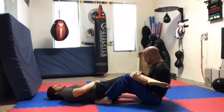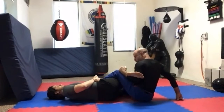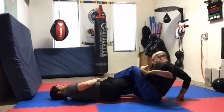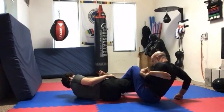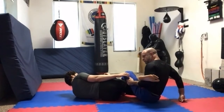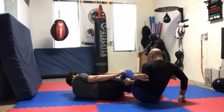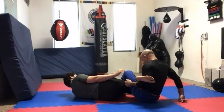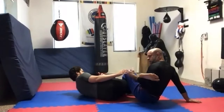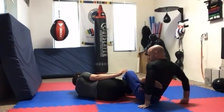So here, closer to his head, I'm bringing the leg across. You're weaving it over his leg and under his knee. And be careful because there's a lot of tension already. Sometimes people tap just from the position. So I'm weaving it underneath the other knee. Should be under his other knee. I can't see, so. Right, I'm underneath his other knee. Okay. Now your arm shouldn't be under his leg. It should be over. And now you want to hook.